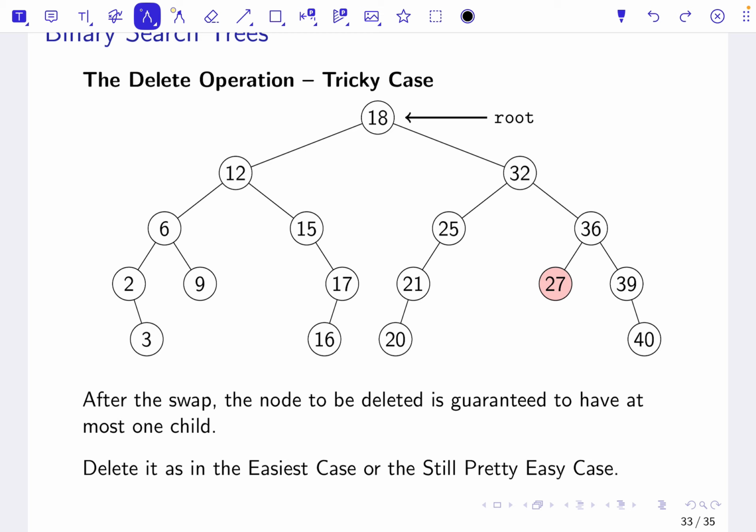It could have 0 children, it could have just a right child, but it definitely can't have both a left and a right. Which means that we could just delete it. This sort of reduces to the easiest case or the still pretty easy case. In this case, we can delete 27 by just making 36's left child pointer point to null.